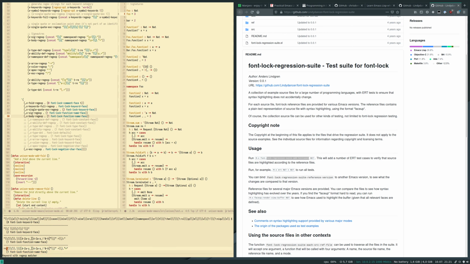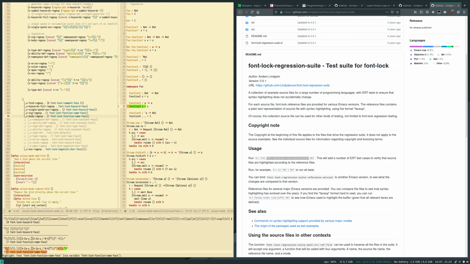So yeah, I got that. So it's matching the regexp, and funlog studio tells me that it should get the funlog function name face, which is the right one, but I get no highlighting.